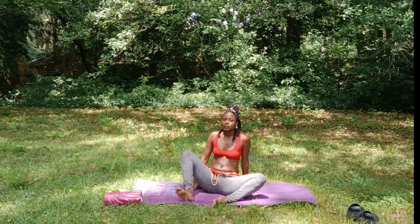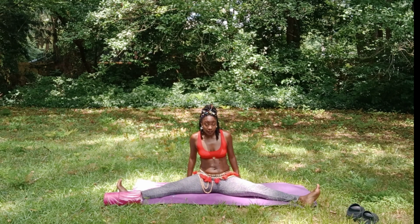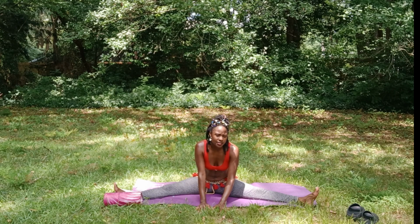And from here, we'll take the knees and the feet out wide for our dragonfly pose. So from our butterfly to our dragonfly. From here, we'll lift the spine, stack the spine nice and tall. And exhale, slowly start to walk the palms forward. And this should be, like I said, nice and easy. This is an easy flow. This is a slow flow.